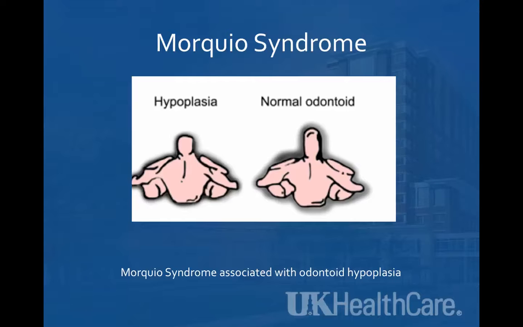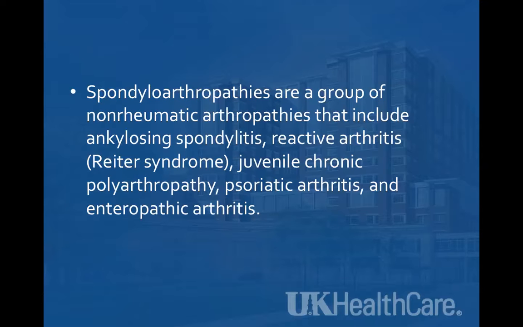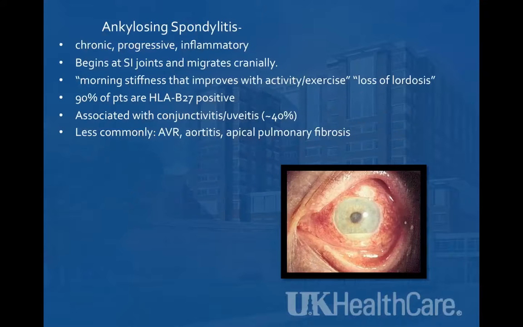I thought this was interesting because of the hyperplasia of the dens. That sounds like a nice, easy setup for a test question for one thing, and a little bit of trivia if nothing else. But you could imagine that these are associated with instability at that axis. There's a whole host of spondyloarthropathies that we will not go into detail: reactive arthritis, juvenile arthritis, psoriatic arthritis, which we do definitely see a lot of, and occasionally a neuropathic arthritis. I don't see those as often.